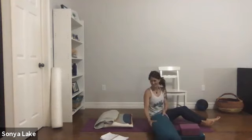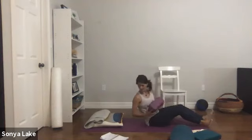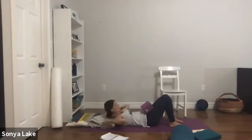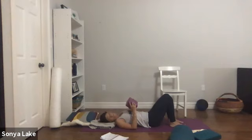So now that you are there, however is comfortable for you, grab your block. So I'm just going to have this little blanket underneath my head. Actually, I don't know if we're gonna have a lot of time for this. What I'm gonna do, yes, look, I'm gonna do something else, but you still need your block. Okay, so if you don't have a block, even like a little thin book would be fine. This might be too much for some people, I'm not sure.